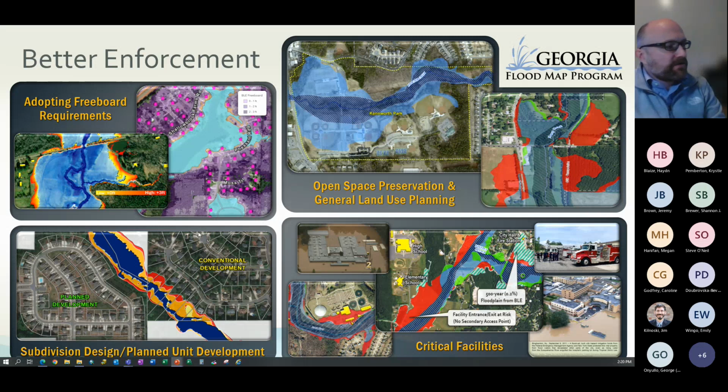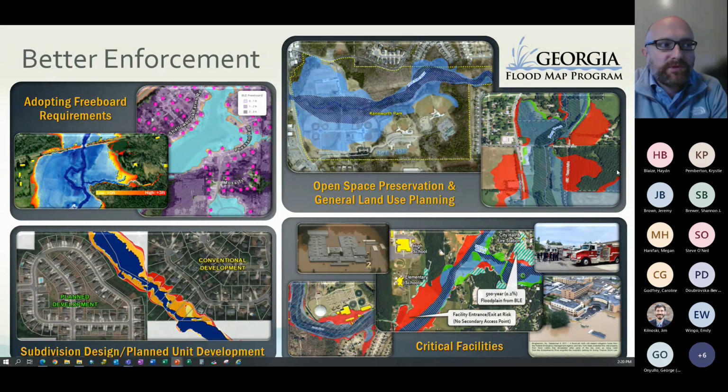Okay. It can also be used to support planned unit development decisions, looking to reward developers who avoid the placement of new parcels and development areas in and around the floodplain, not just using your effective flood hazards, but the BLE flood hazards.